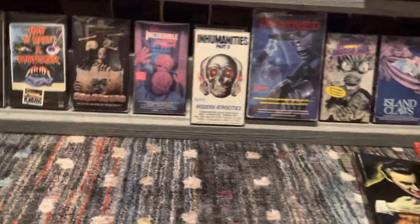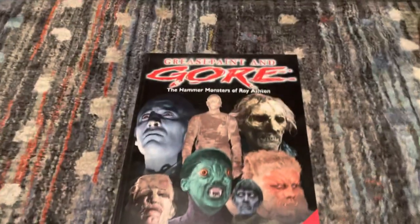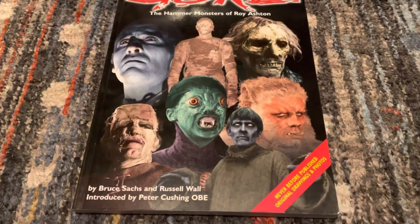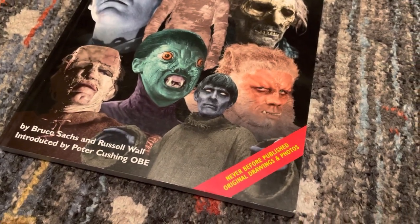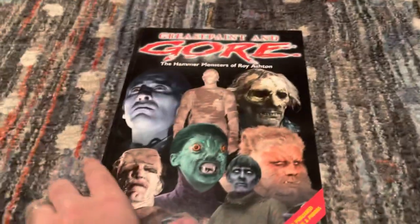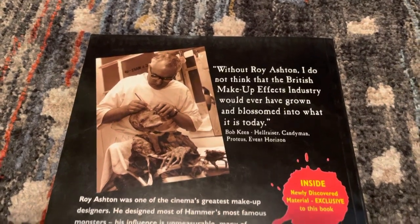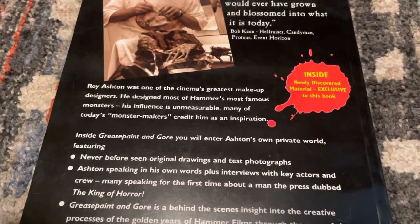Next is an old one. I thought they had a few classic books in this update. Grease, Paint, and Gore: The Hammer Monsters of Roy Ashton. Never before published original drawings and photos. When this came out. Here's the back. That's pretty cool.